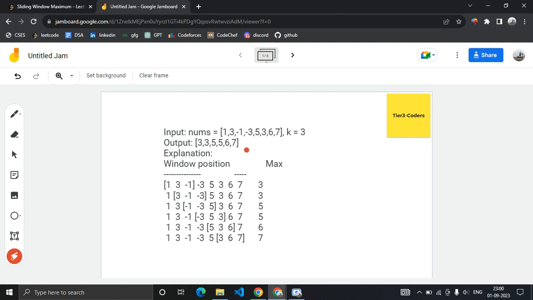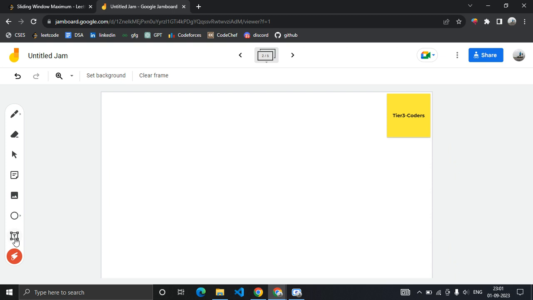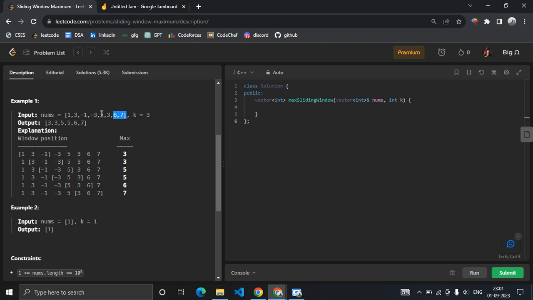Now, what would be the brute force approach for this question? You may see that as given, k is 3. Let me copy this.